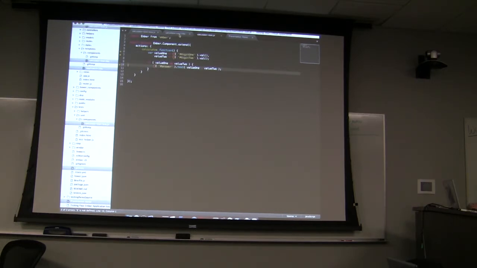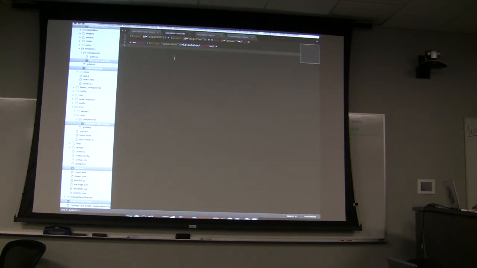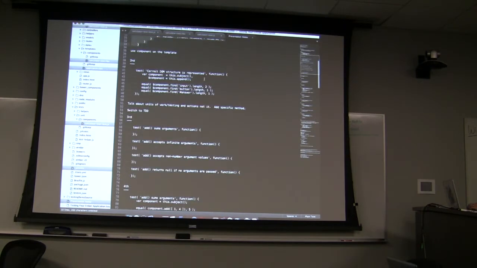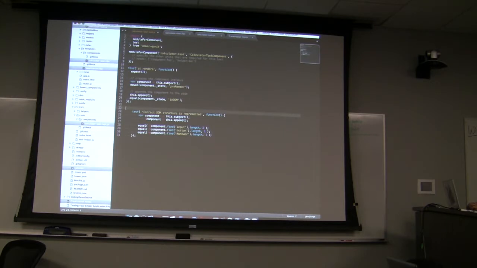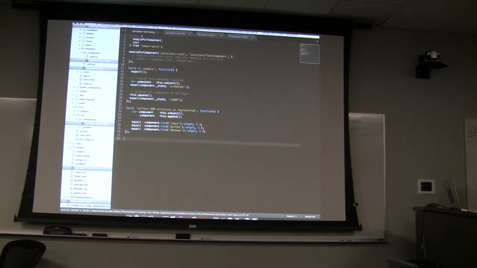All right, so we've got this template right here. So the first thing I want to do is, and I'll touch on this a little bit, and then I will leave it for conversation afterwards. Test. I'm going to test certain aspects of the DOM, or the template. And feel free to ignore Gerald, we talked about this a little bit.